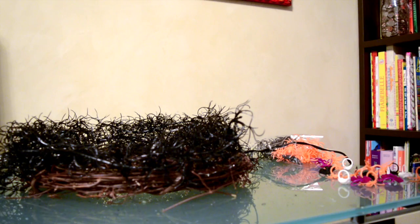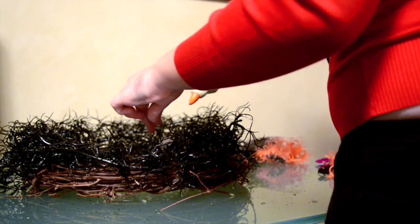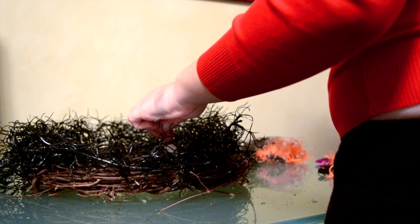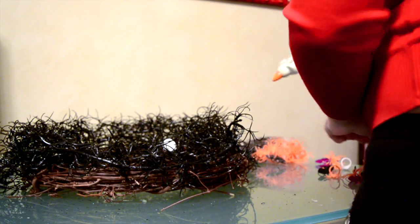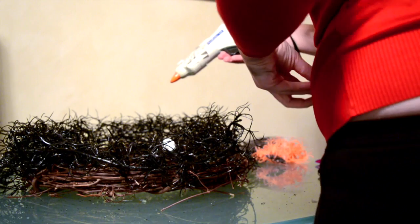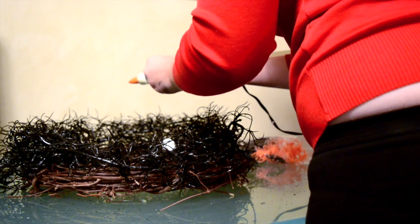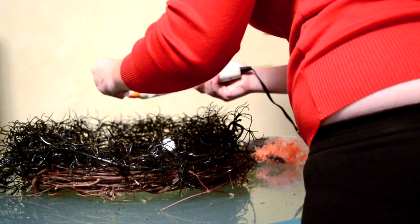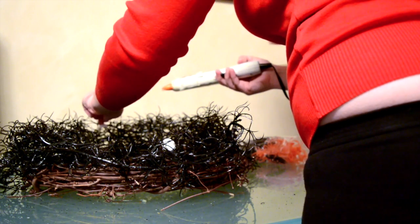The next step is to add in all of your decorations like those spiders and any other thing you decided to put in it. You're going to hot glue those all down, but first we recommend laying them out to make sure you know what you want them to look like and that you don't glue it down in a way you don't like.